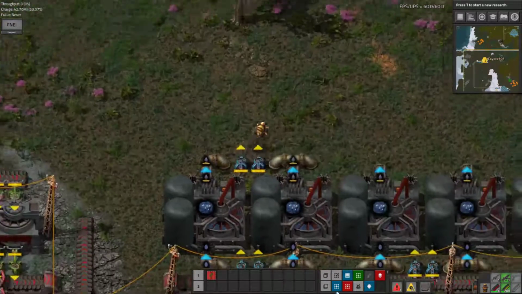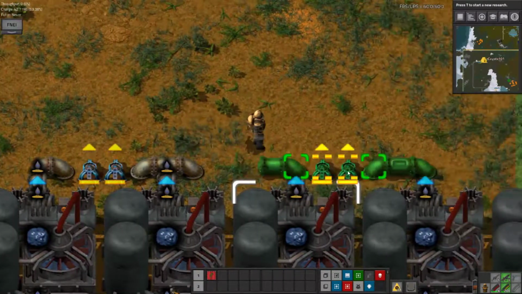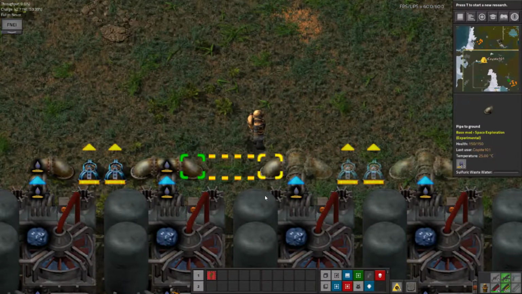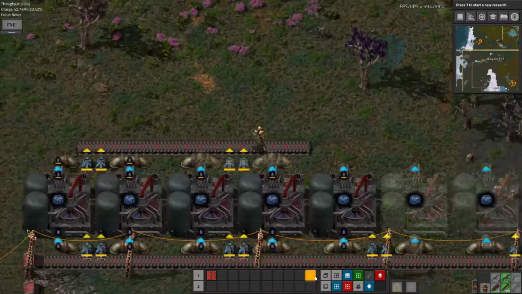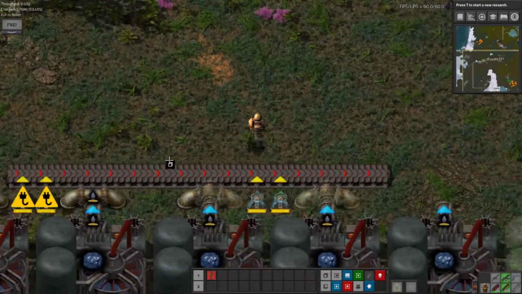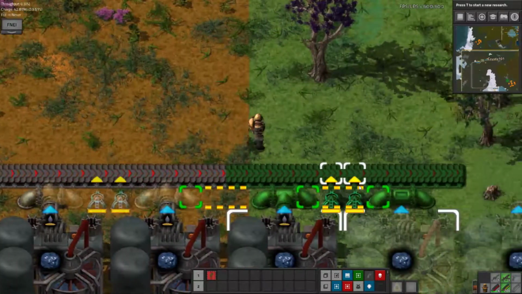Alright, let's turn off my bots so that I'm not placing this stuff down. Okay. And then we put this like that. So let's just copy this. So the full extent of that.